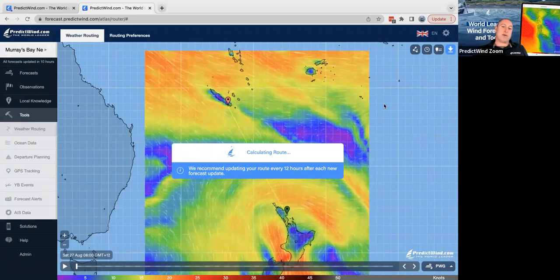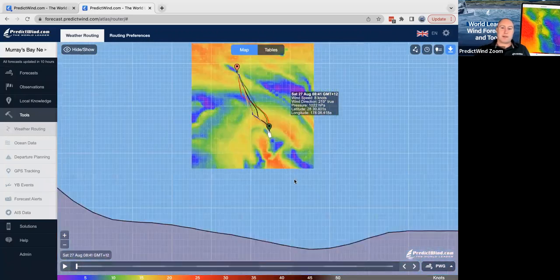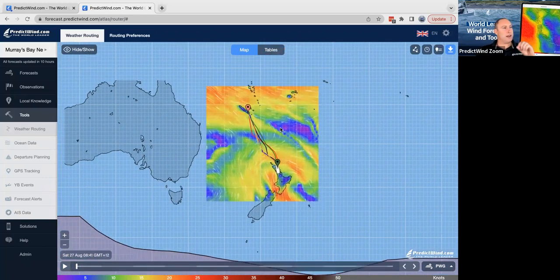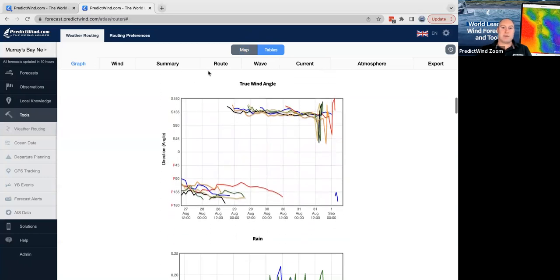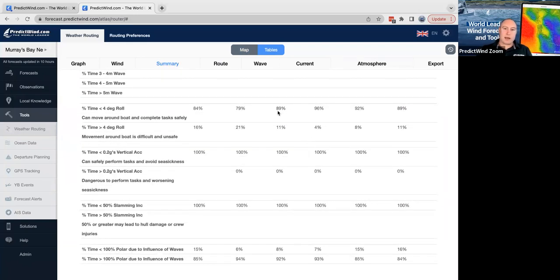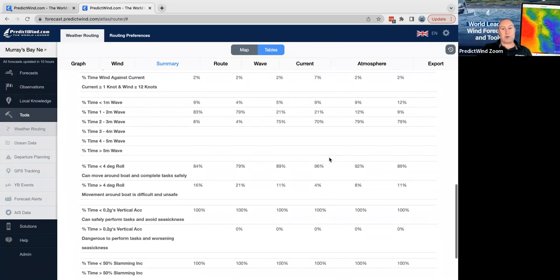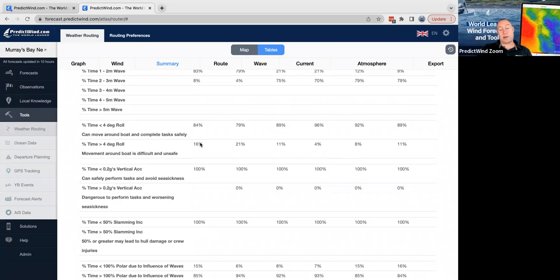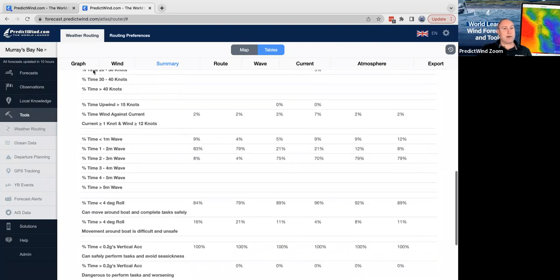We'll let that finish, and then we'll have a quick look at this. Let's assume we were looking at that day 3 departure. We come over here to tables, quickly go to our summary and come down here and have a look at the time that we spend. There we can see we've still got the roll across all the models that we saw in the departure planning. But it's definitely looking like a better time to leave.